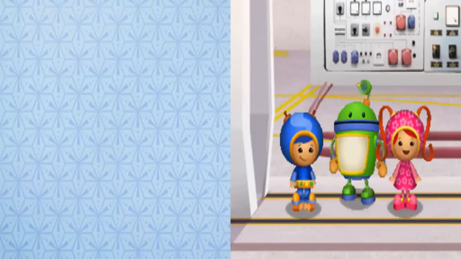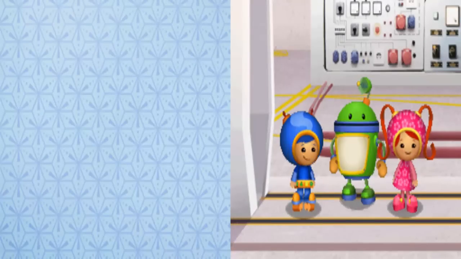We made it to the rocket tunnels. The rocket ship is straight ahead. The missing parts belong in the cockpit, at the very top of the rocket ship. Let's use the elevator to get up there. Great idea, Bot! Let's go!